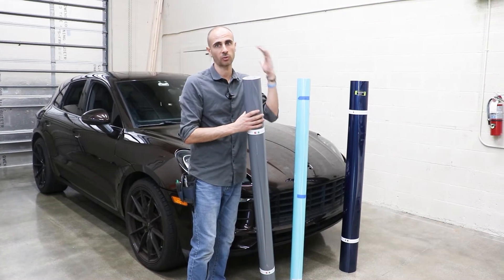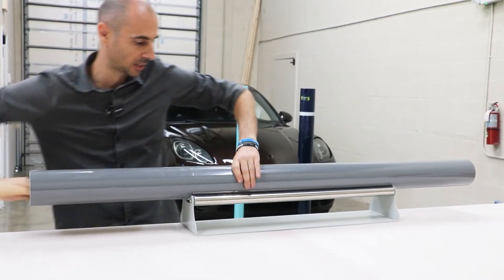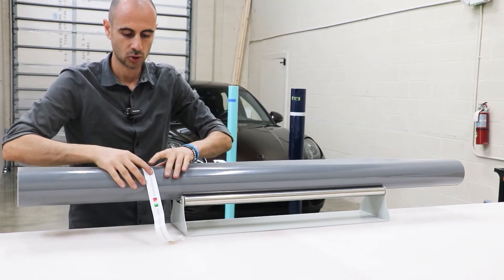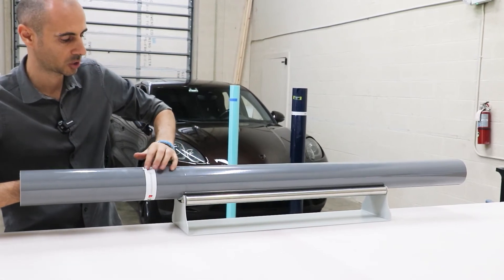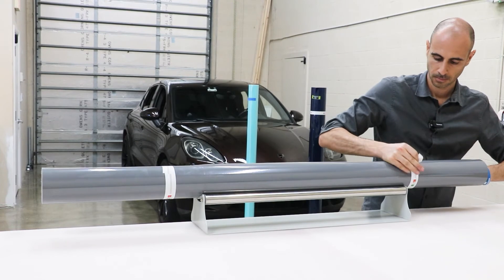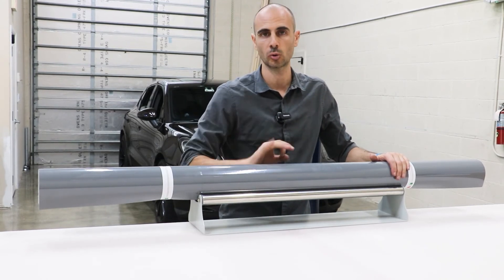It's really important that when you're done with the job, you tighten the material the right way with the core inside — at least in two spots — making sure it's nice and tight. This way, the material is going to look good and be in perfect condition every time you use it.